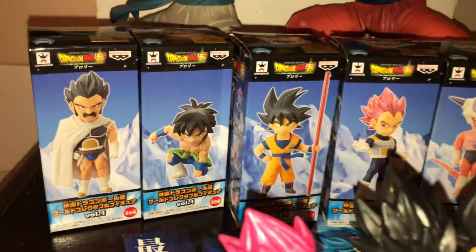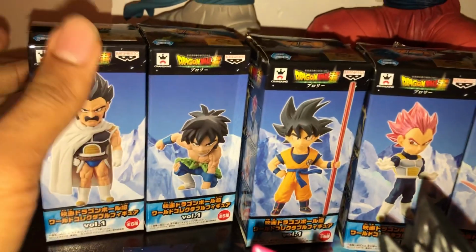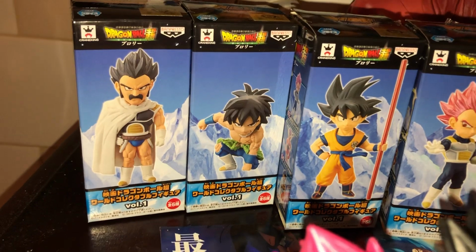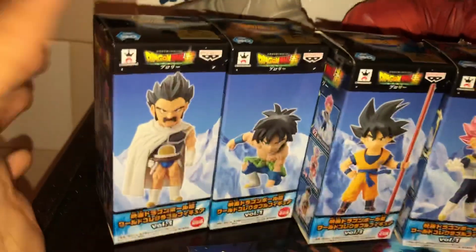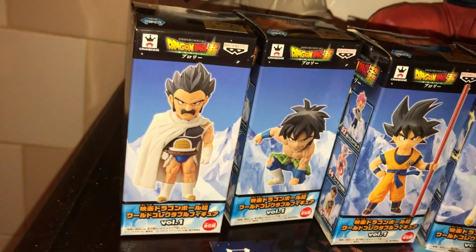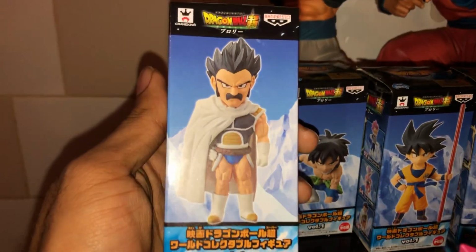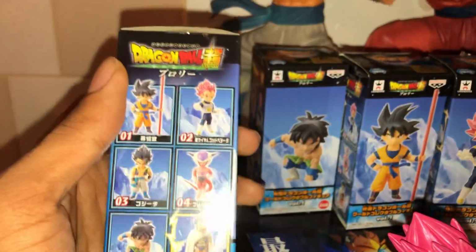Okay, so let's get into the boxes first. Similar to other WCFs, they have a background art piece, usually featuring something from the movies or from that part of the series. So we have not young, but younger Paragus. And this is the front side. I really like his new design. I also like his old design as well.